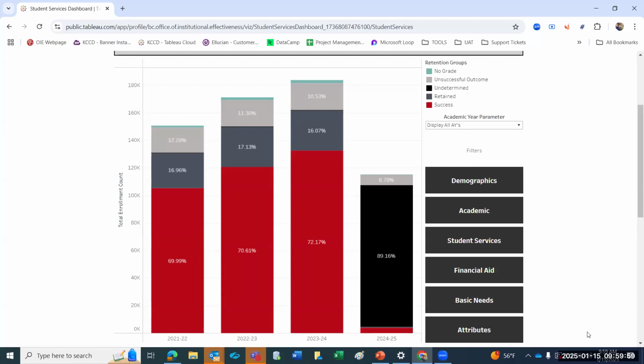You're able to see the changes over the 8 years, and you're able to see how many courses have yet to be graded. So maybe there's an instance where you want to see courses that haven't been graded from the fall term, courses that haven't been graded for the spring.